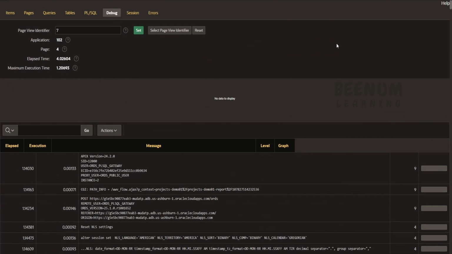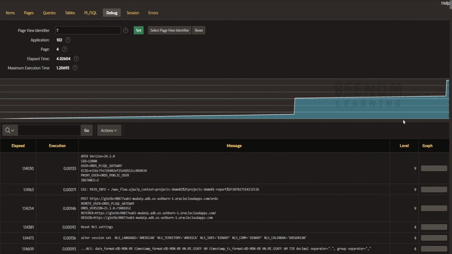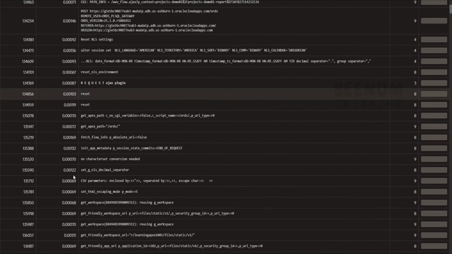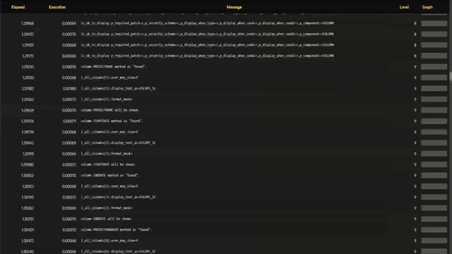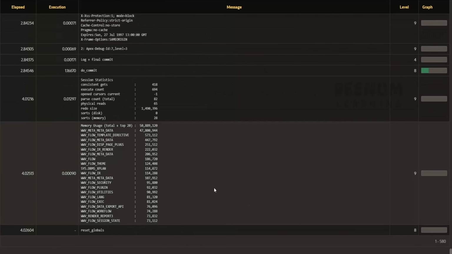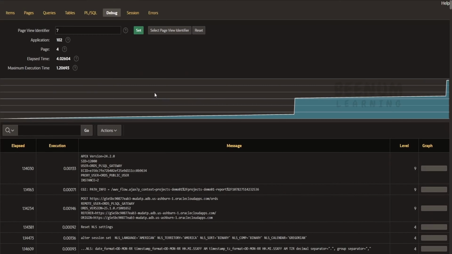Here we will see all the details like what page took how many seconds, which execution in your page took a long time, like this execution was less than a fraction of a second. And if you are looking into any particular thing, then you can have a look at that specific thing and fix it in your code. Suppose you are facing some issue or your app is not working properly.